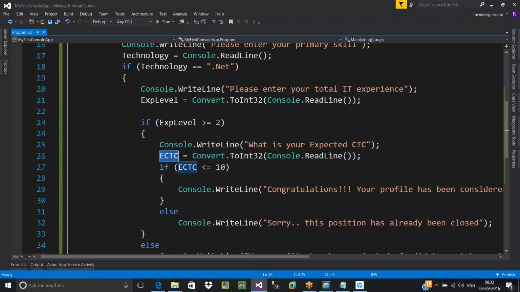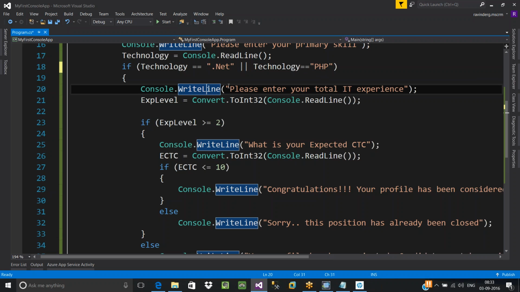And as I said, it can be written anywhere, right? If you want, let's say we are looking for .NET and PHP resources. So technology should be either .NET or PHP, and that can be written anywhere. Or in case of Java, technology is called Java or J2EE or J2ME or JBoss. That depends upon your requirement. A clear question?